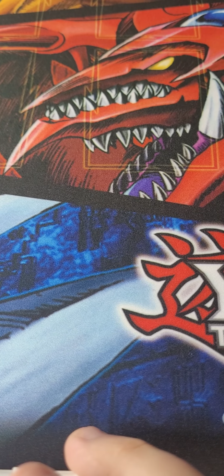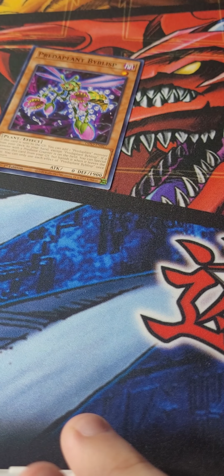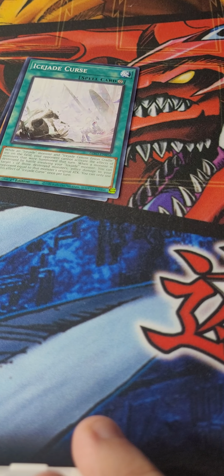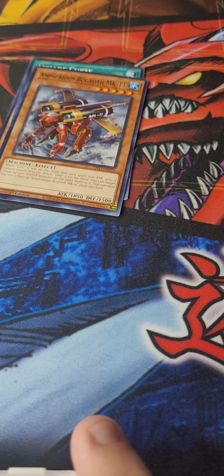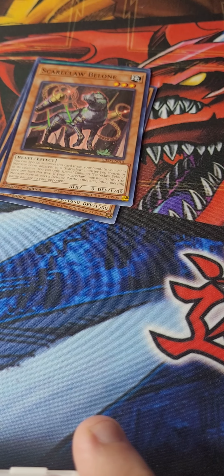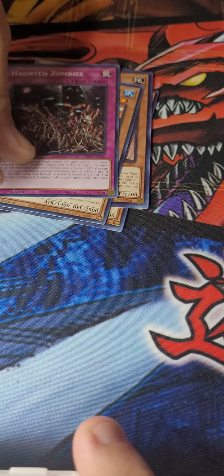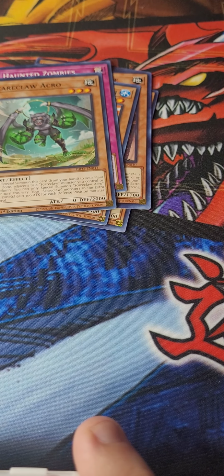I'm pretty sure Ghost Bell is running 300 or higher. Predaplant by Blisp. There's a lot of Predaplants in this. Ice Jade Curse. Amphibious Bugroth. They came out with another Amphibious Bugroth. Scareclaw Belone. Ooh, that's what I need. I need the Scareclaw stuff. Nice. Therion Reaper Fum. Haunted Zombies. Need that as well for the zombies. Scareclaw Acro. Oh, nice. Pendulum Scale.